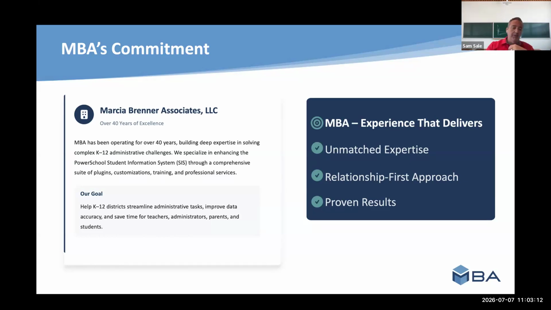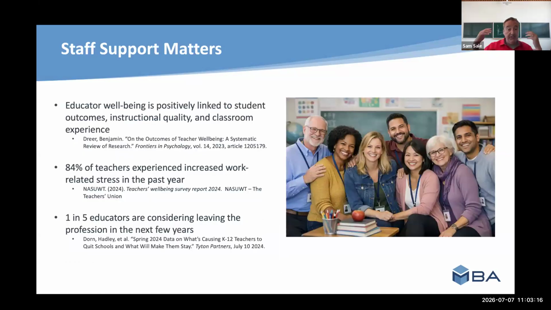And that's one of the reasons we grew into the MBAssist space. We heard loud and clear from our educators, from the customers and partners that we have globally that, hey, we need better ways to support staff. And as a former teacher, it's kind of a no-brainer. Of course you want to support your staff, but it really does matter because when educators are supported, they're just better at what they do. Better student outcomes, better instructional quality, better overall classroom experience.